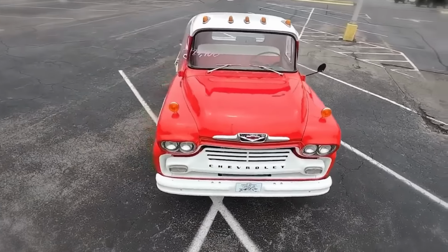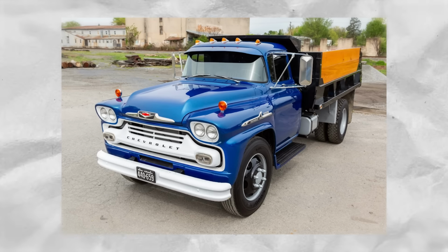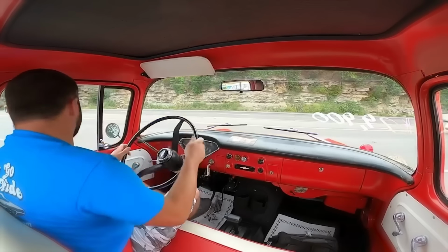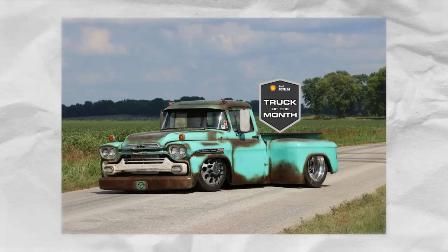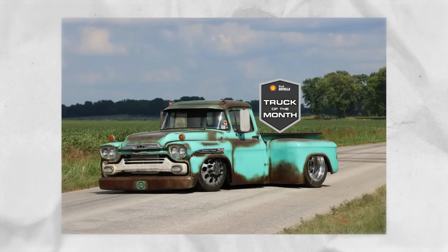The 1958 Viking had some unique features, including a redesigned front end with quad headlights and a wider grille with built-in parking lights. The interior also received an update, featuring a more modern dashboard compared to earlier models. Additionally, the Viking was available with dual rear wheels, which improved its load-bearing abilities.